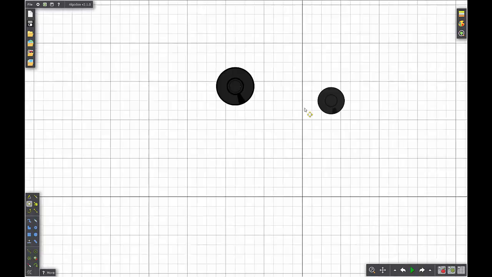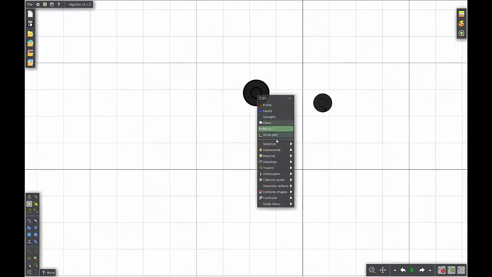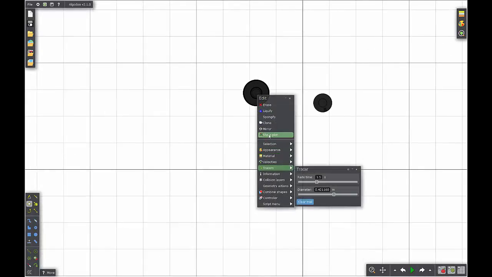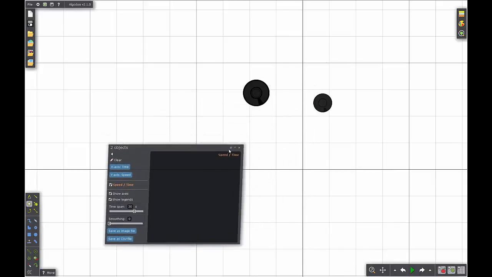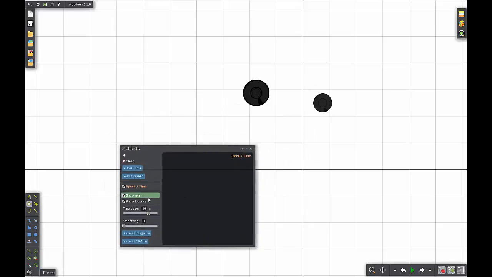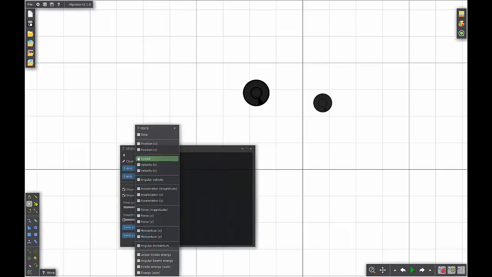We can do much more with this. We can right click on this and we can choose show plot. And I'm just going to take this and drag it down a little bit so it doesn't obscure what I'm looking at. And on the x-axis we have time. On the y-axis, I don't want speed, I want x and y momentum.